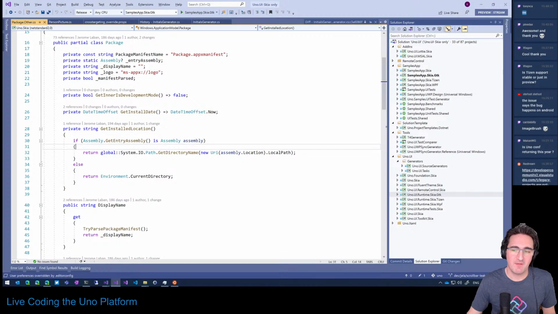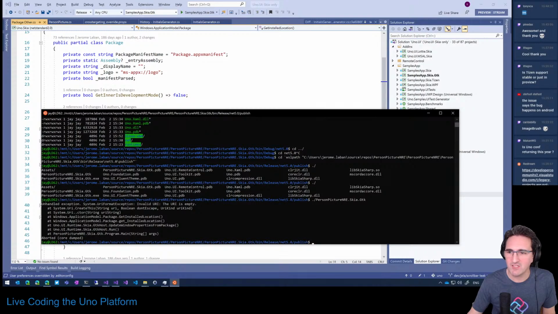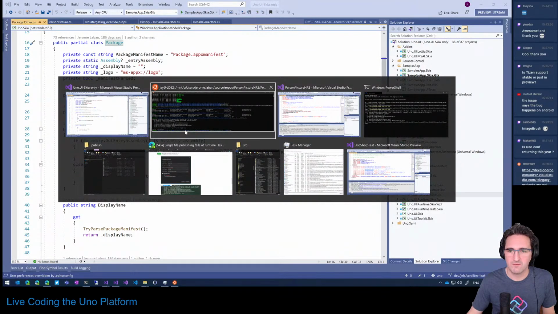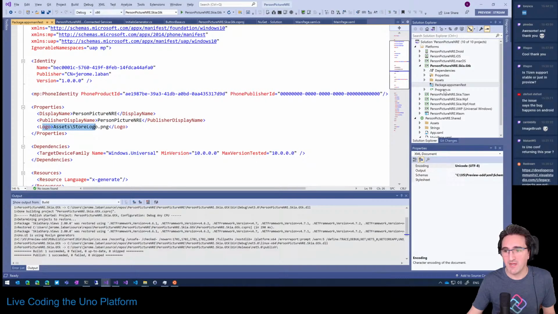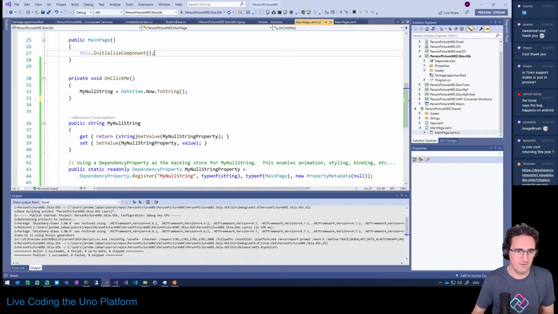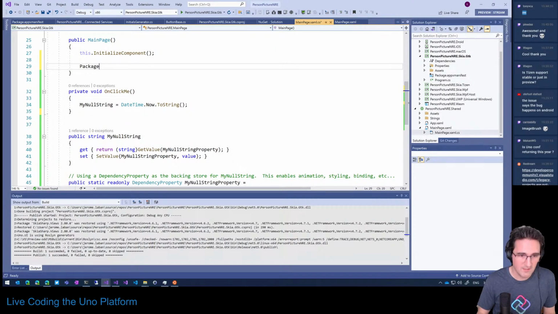So is there something else that we can troubleshoot there? So let's actually go take a look at that. If we put a breakpoint on that one, let's try to do that in the application. So let's debug it normally, without the original behavior. So we have the package class.